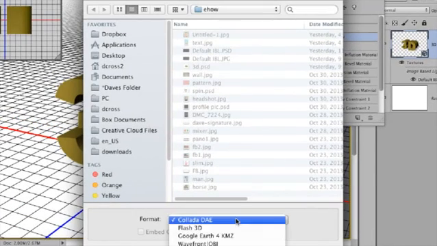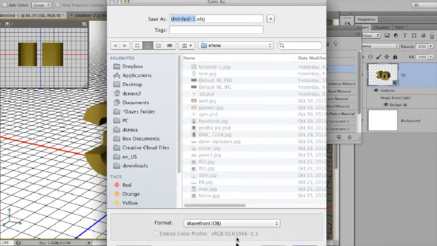Down at the bottom of the Save As dialog box, it says Wavefront/OBJ. I choose that. I name the file. Now in the second window, it's going to ask me what type of format I want for my texture. Generally with an OBJ file, we use Photoshop. Click OK, and then we're done.